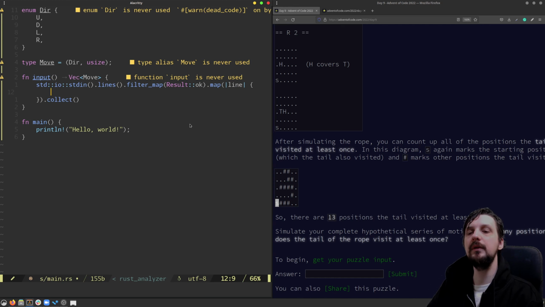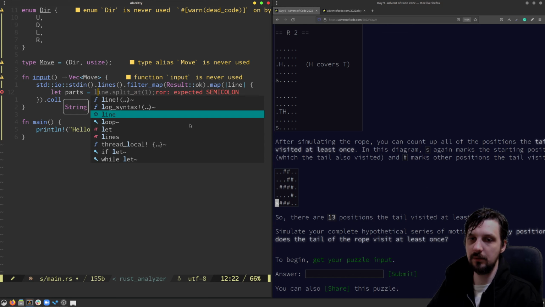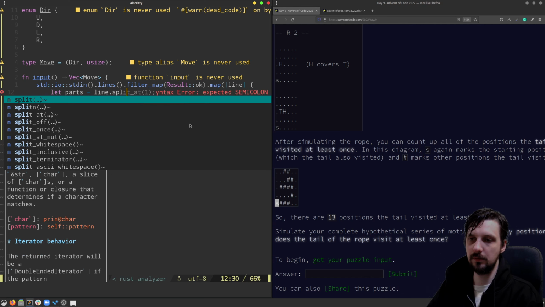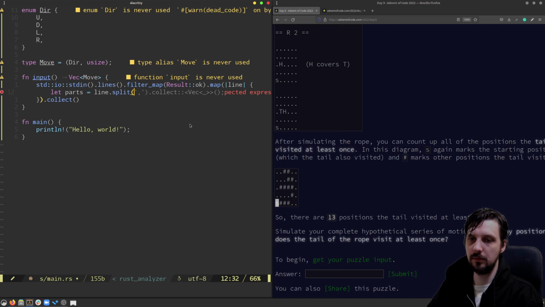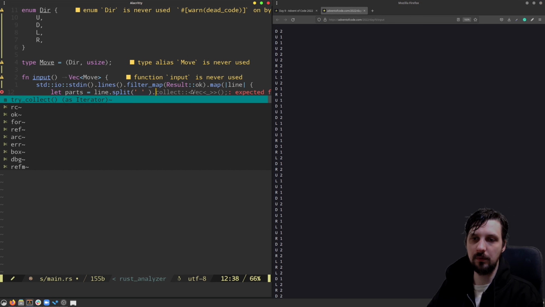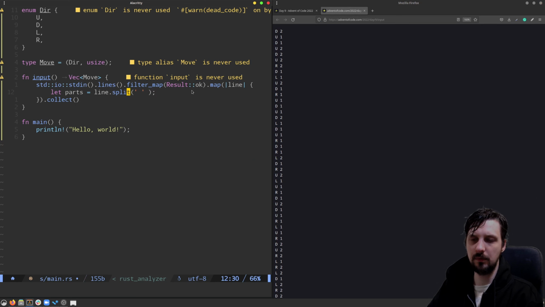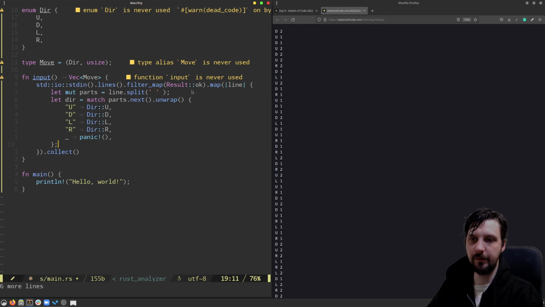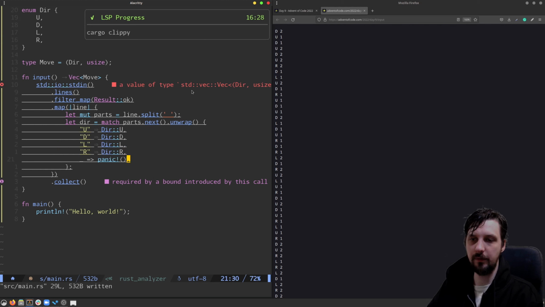And how do I map it? Parts, on spaces, right? Yeah. Direction, which is this.